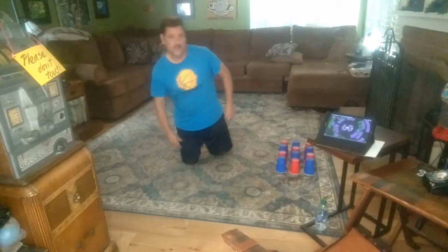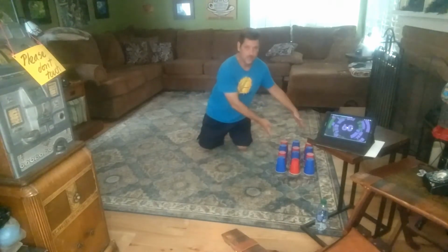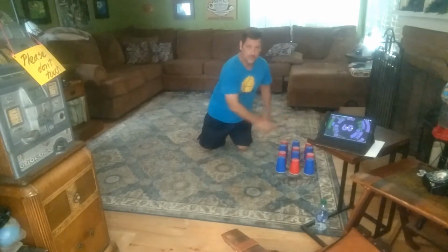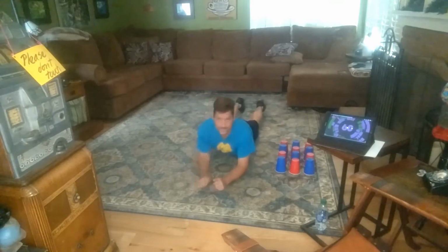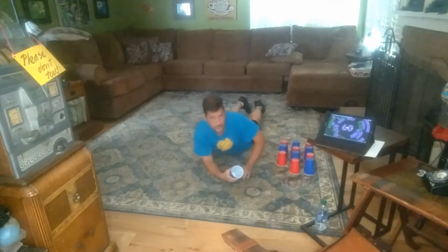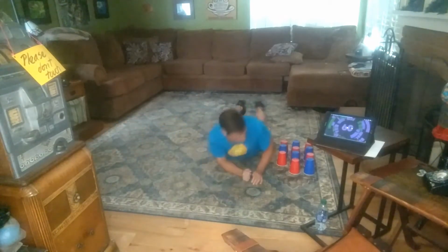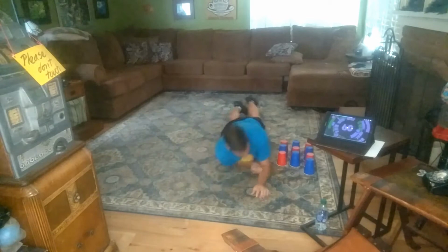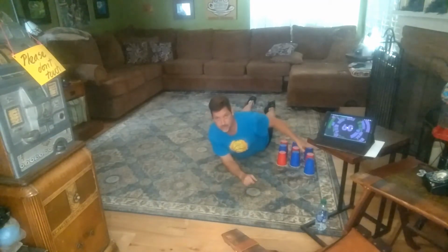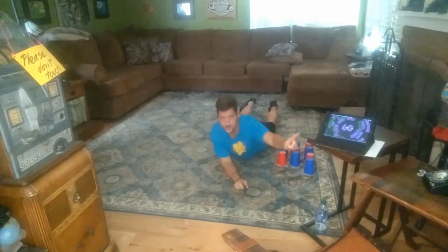What we are going to do is an activity called Roly Poly. In this activity, I'm trying to get the cups from here. I have three rows of four, so 12 cups in all. I'm going to have to be down in a laying position. I will take a cup and roll over all the way and put the cup on the other side. Then roll back and grab another cup, then roll, place it there, roll back. So the object is to get all 12 cups from here to over there within a 1 minute period. So this is our 1 minute challenge. It is called Roly Poly.